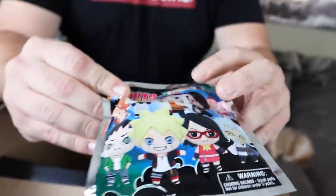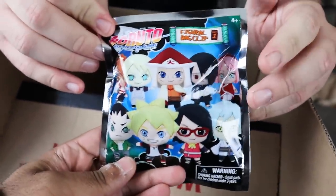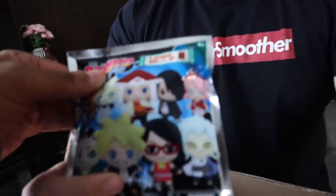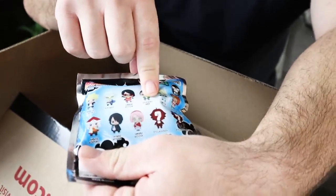Boruto? Who ordered Mexican food? I didn't order a Boruto. I'm kind of suspicious who bought all of them, but there was none in the store. I have a feeling we were shopping at similar stores. This is the only one they had, so we're just gonna get this one open. Okay, sweet. It actually does have some cool ones, besides Boruto. It does have Naruto. You got your Uzumakis, you got your Uchihas.